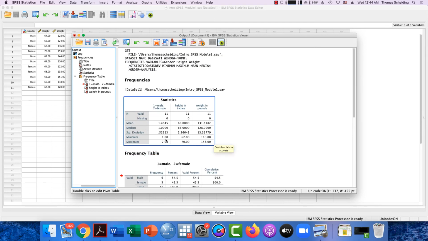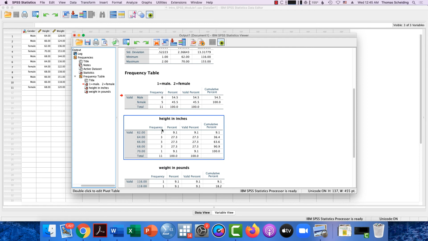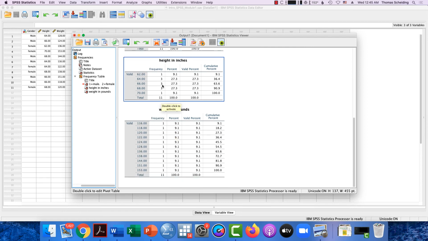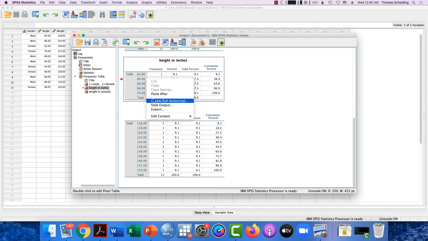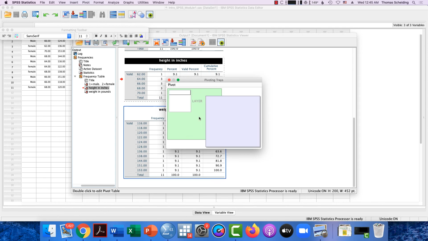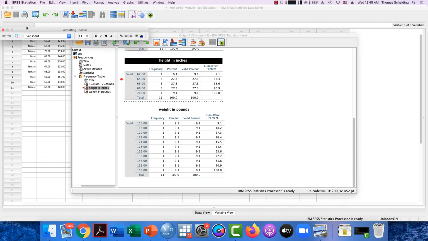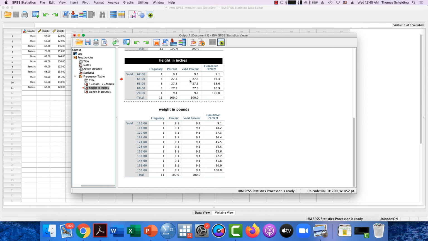Now, the other interesting information, not really so much for male female, but when you get over to height and weight, would be that I could start to talk about not just the frequency, but what does it look like in terms of what the mean and the standard deviation is. Okay, so to do that, sorry, I don't want to make anything worse here.